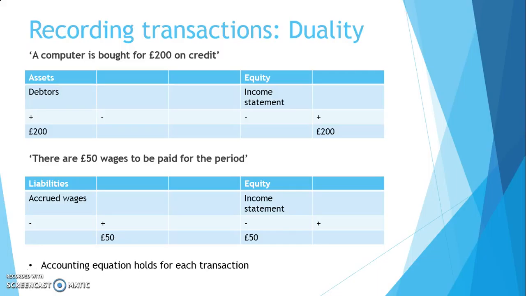One thing to note is the accounting equation holds for each transaction, and always will. In the first example, there is an increase in assets by £200, and this equals the increase in equity by £200. In the second example, the increase in liabilities £50 is counteracted by a decrease in equity of £50, equaling no change in the value of assets. Also, these examples highlight that for every debit there is a credit, and again, this will always be the case.